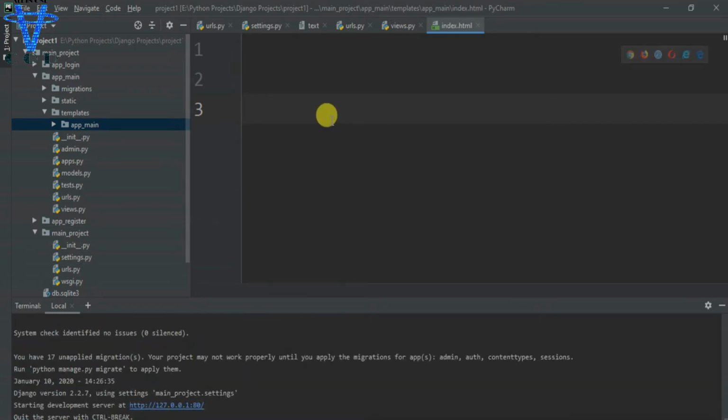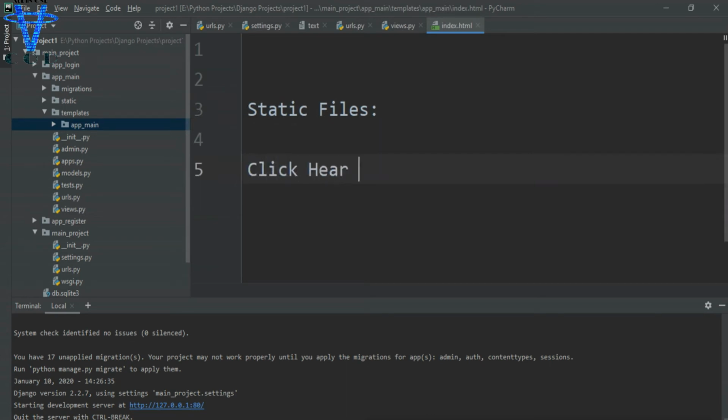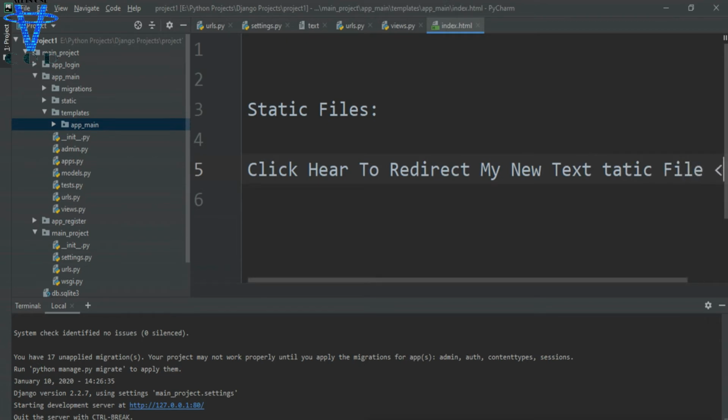This is my index.html. Here I'm going to use my templates and static file. I'm just going to simply write static files. Click here to redirect to my new text static file.